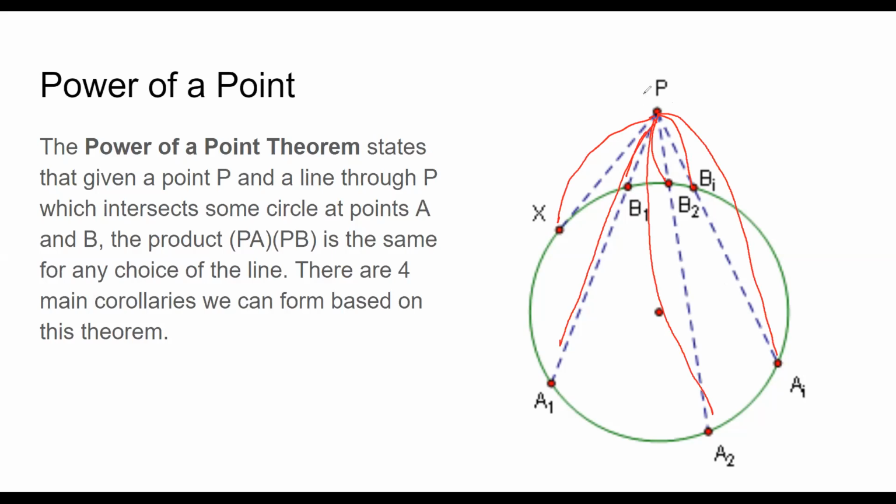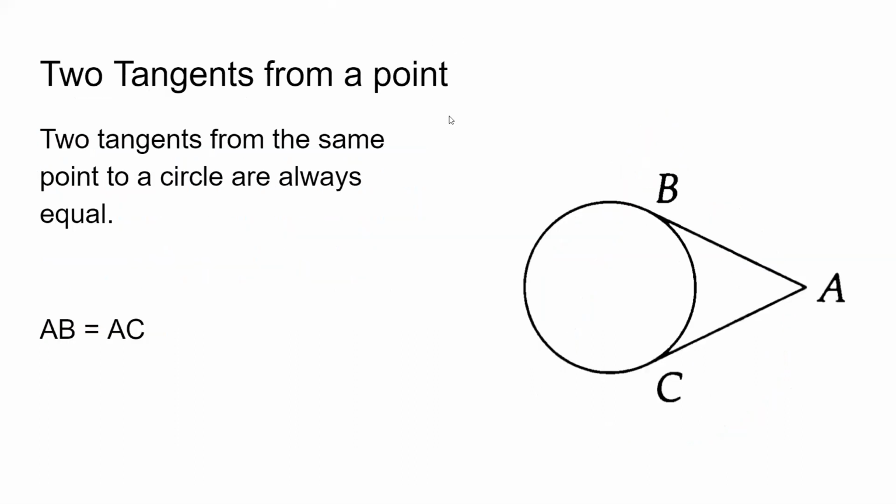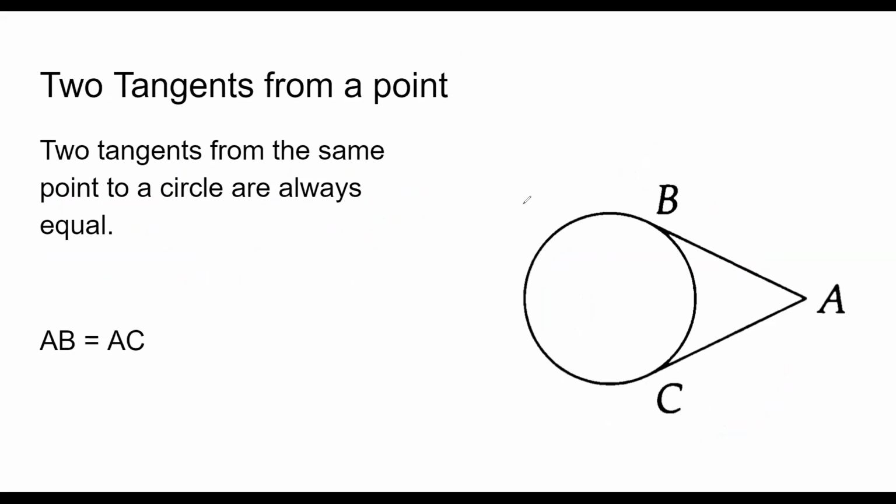Well, let's just a preview. Let's try to express this more explicitly. So it tells us that two tangents from the same point to a circle are always the same. So if you have a point here, then you draw the two tangents, which means the two points that touch the circle. These two lengths will always be the same. And the reason is by the formula, you have AC squared is equal to BA squared. Well, if their squares are the same, they must be the same in this scenario. So AB is equal to AC.